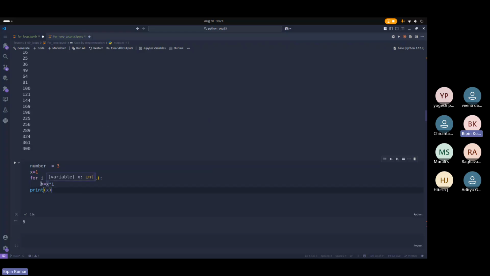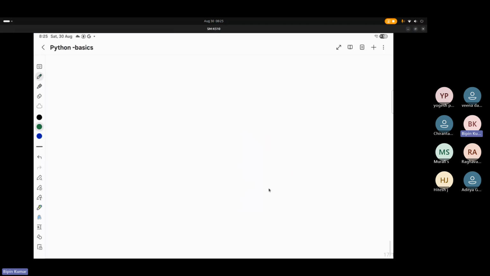Does anyone have a doubt in this example? I can explain what is happening. Initially x has the value 1. Let's see through here.